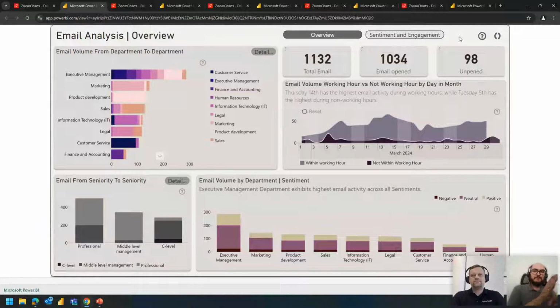Now, what else? A few things that I noticed within the report. One of the things that caught my attention straight away, and this is why you always play around with your reports on different screen sizes, that's one thing. And the other thing is to always double check how your report looks when it's published. So for example, in this case, you can see we have these 2 buttons right here, detail overviews.